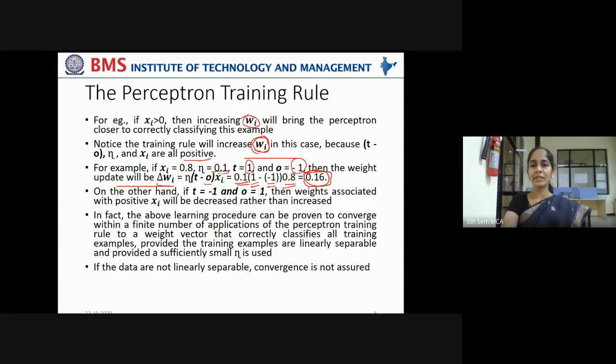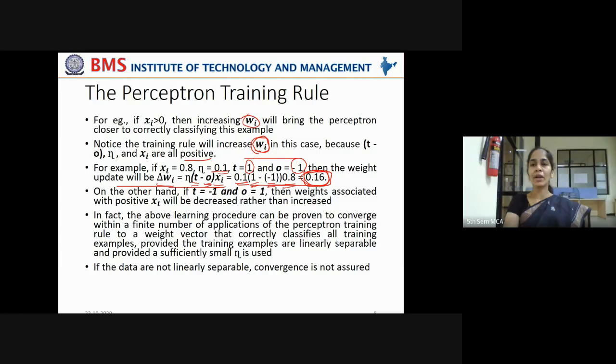Students, did you understand this? You are just substituting the learning rate value, the t value, that is the outcome label for the training example, the o value, that is the prediction made in the previous step, and xi, the input value. Now, delta wi, the weight that has to be adjusted, is calculated by substituting all these values in the equation, which will give you 0.16. 0.1 into 2 into 0.8.